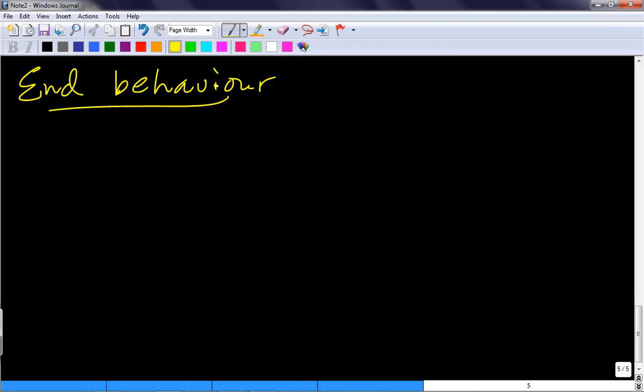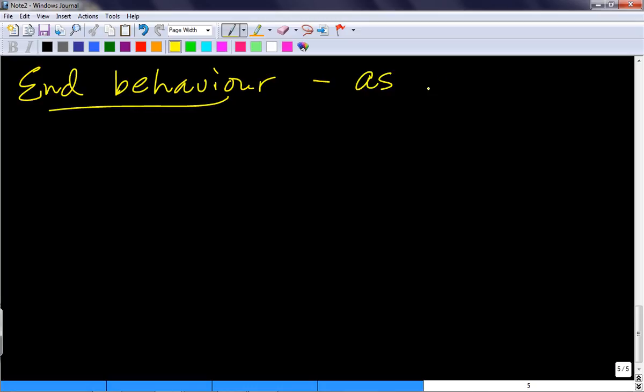If we're talking about a graph and we're talking about end behavior, the end behavior is the description of the shape of the graph from left to right on the coordinate plane. So we're talking about where the graph sort of starts on the left and ends on the right. And we describe it using the quadrants. All right, so I'm going to put it a little bit different than the textbook so that you have 2 things to compare.